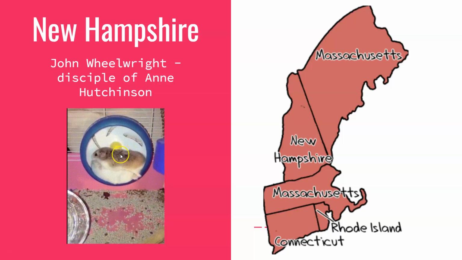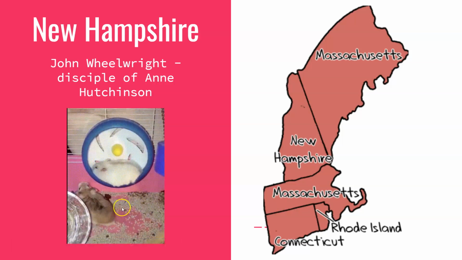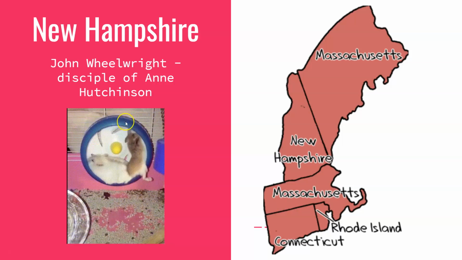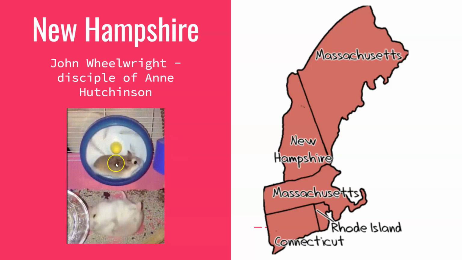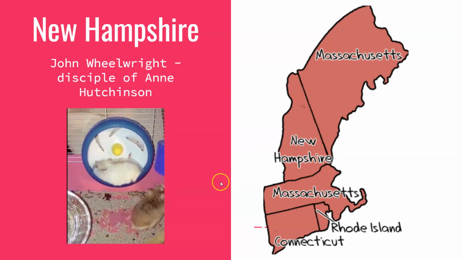And he's like, get away, Massachusetts. I want your land. And the other is like, go away. Go away, Massachusetts. And John Wheelwright just took over Massachusetts. In this case, I guess Massachusetts is the wheel and the white hamster. This is a very meta sort of situation. But there's John Wheelwright going. Okay, so New Hampshire, done. 1 out of 13, good job.